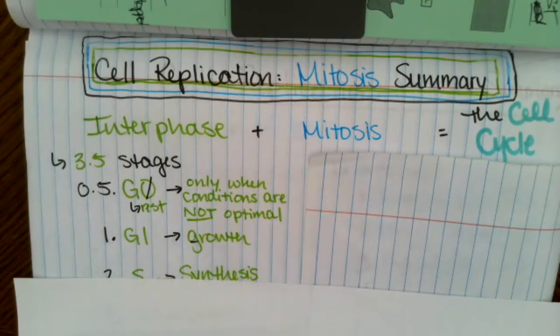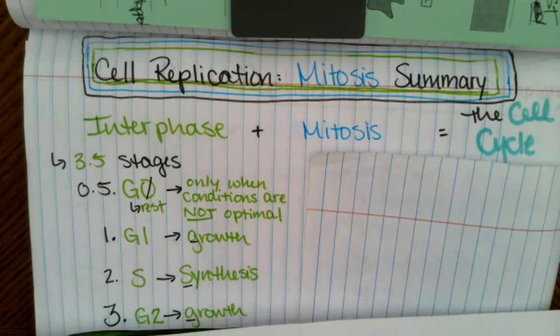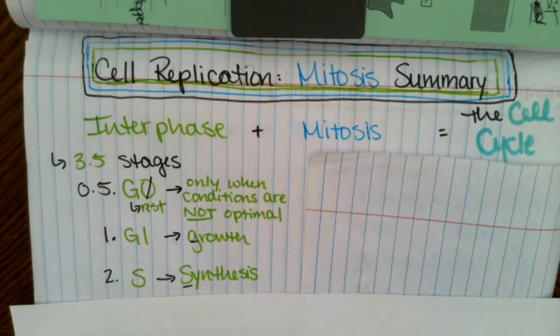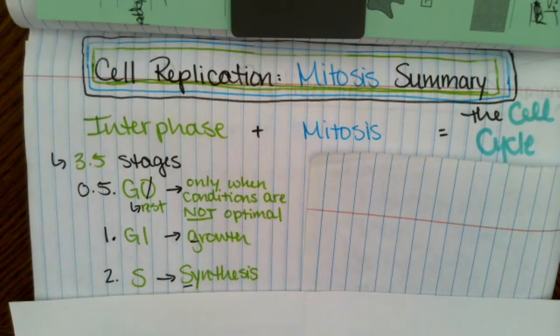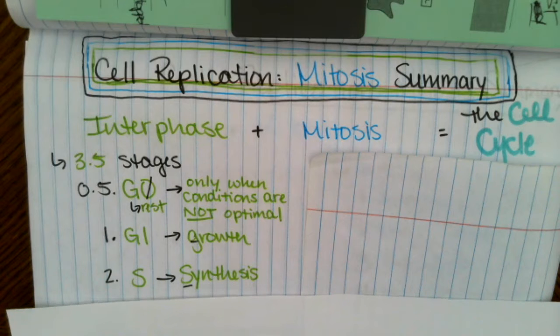All right. So our second stage is going to be referring to our synthesis stage. And synthesis, as we talked about in class, is a process where we are making something, making or building something. In this process, what we're making is an extra DNA copy. So we are right now in this point, we are kind of replicating our DNA.